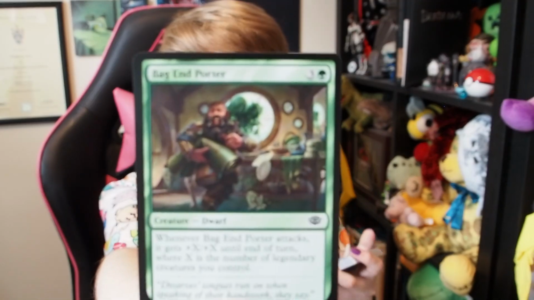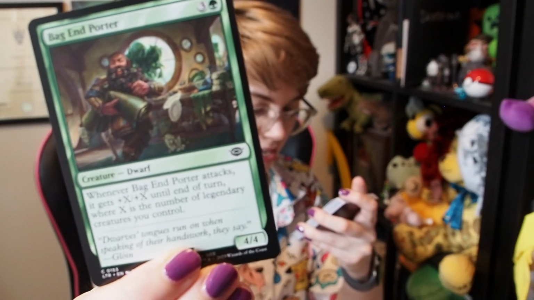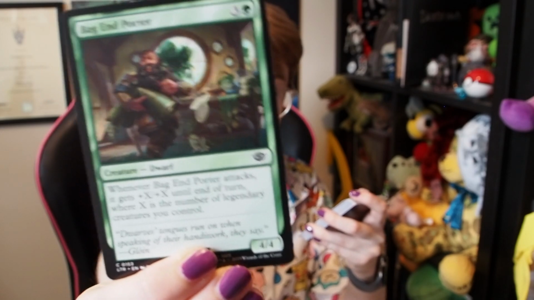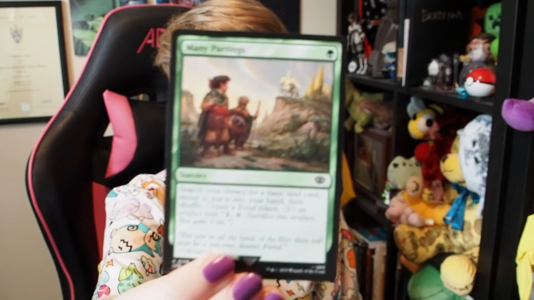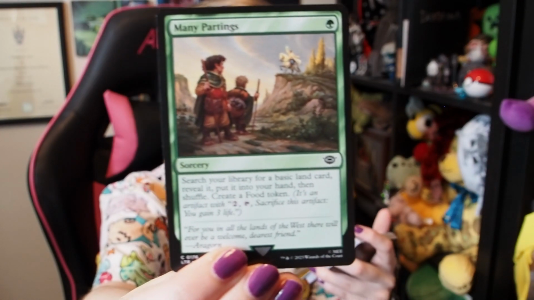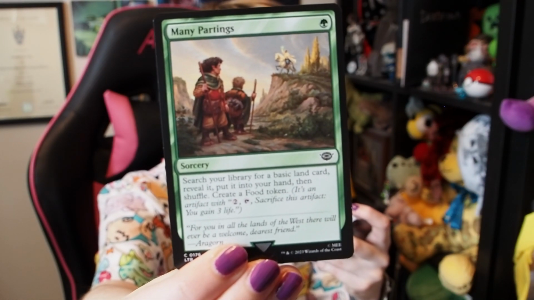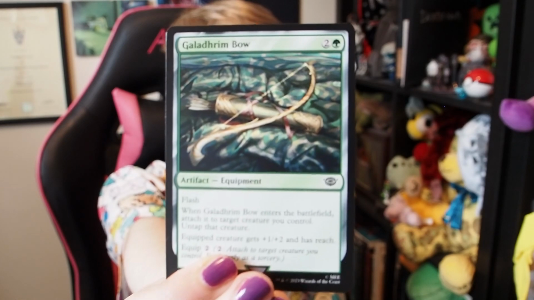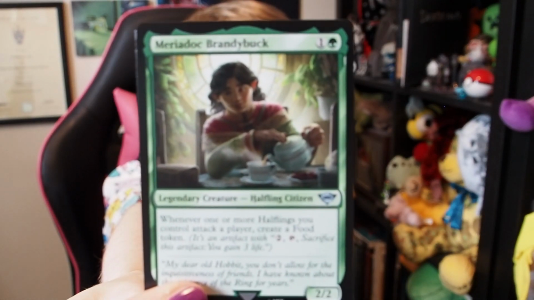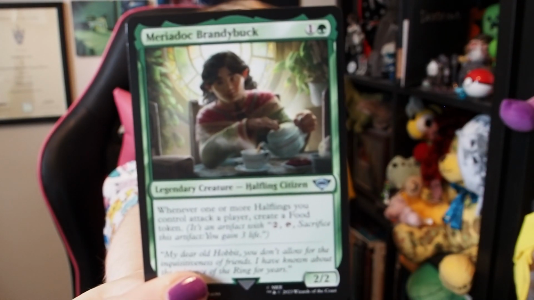Bag End Porter! Dwarves' tongues run on when speaking of their handiwork, they say. Gloin. Aw! Generous Ent! This one makes me kind of sad to look at. Many partings. For you in all the lands of the West there will ever be a welcome, dearest friend. Aragorn. Aw! Galadriel! Merry! Merry Brandybuck! My dear old hobbit, you don't allow for the inquisitiveness of friends. I have known about the existence of the ring for years.